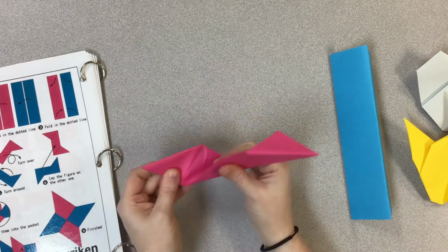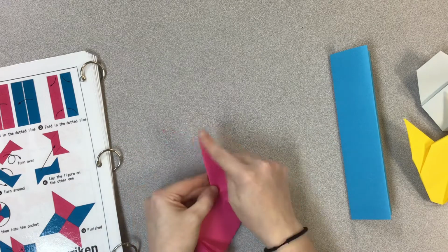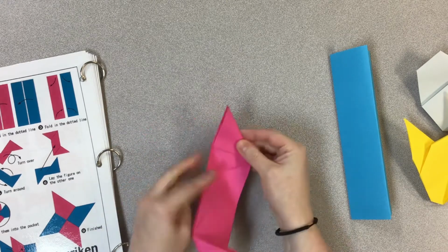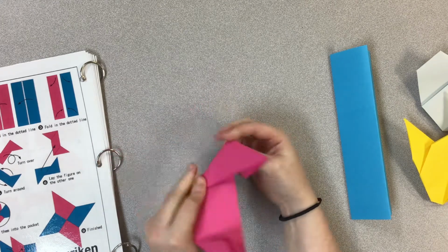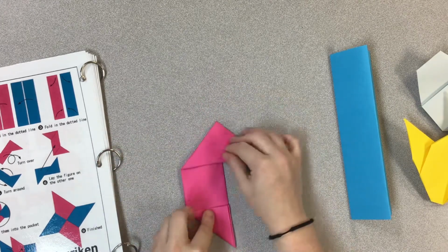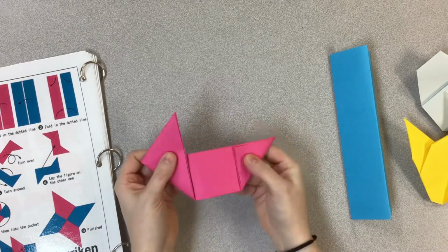If I were to flip it the other way, we don't have a triangle, okay? So that's not the right way. So I have to make sure I flip it so it makes a triangle. Okay, now with this bottom piece, we are gonna also be flipping it to make a triangle.